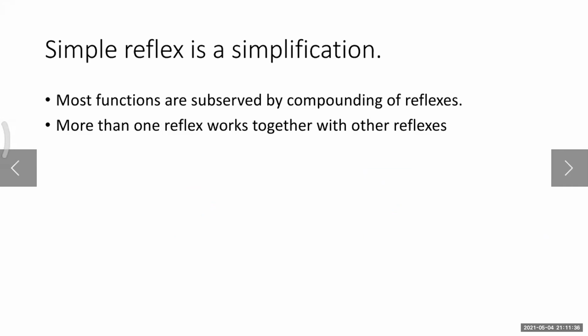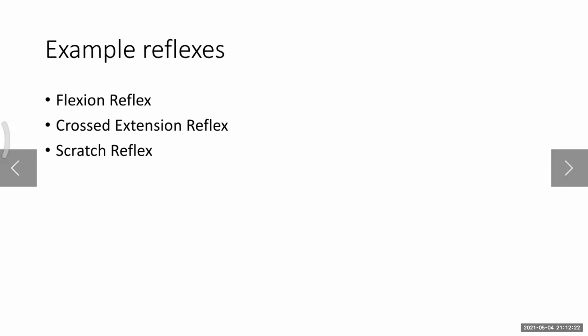Now, the simple reflex, as we see in a knee jerk, whenever we hit the patellar tendon with the knee hammer, the response we see is a very simplistic view of what a reflex is and how the nervous system functions. But rather, he tells us that the beauty of the production of movement is in the compounding of the reflexes. However, in order to understand the compounding of reflexes, we need to first understand the features of a simple reflex. And whenever we talk about a movement, he says that it is never a single reflex acting; multiple reflexes are always acting with each other.